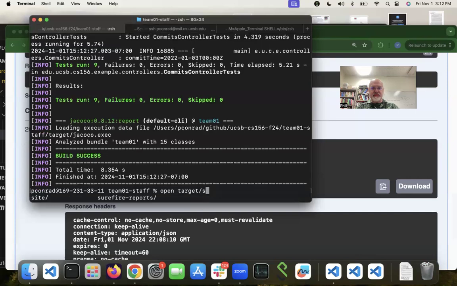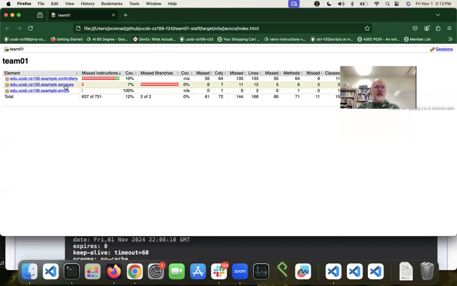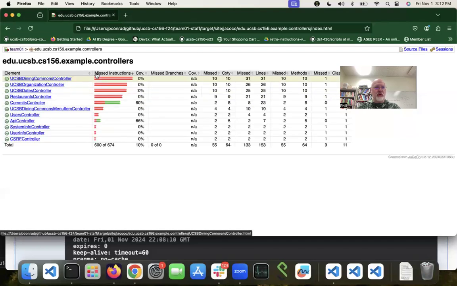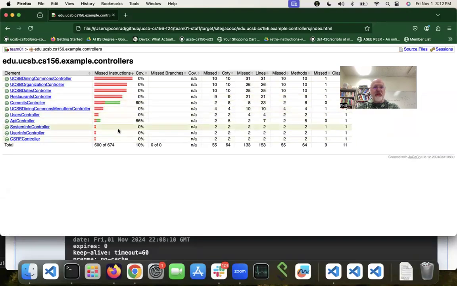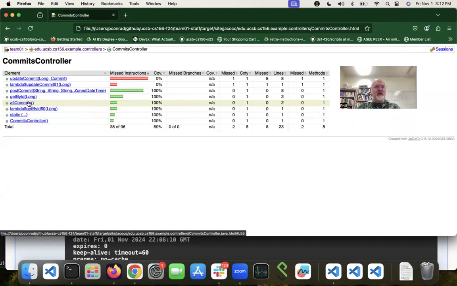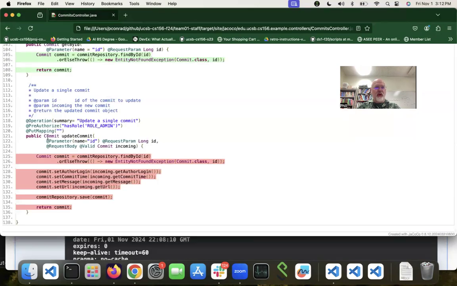Open target site jacoco index. And sure enough, you can see that most of these others are showing no test coverage. Those are red herrings. We didn't run those tests, so of course there's no test coverage. But this commits controller, the fact that it's not completely green, that's a concern. And it is this update commit, the put operation that has no test coverage. That's not a surprise. So let's write the test for it.